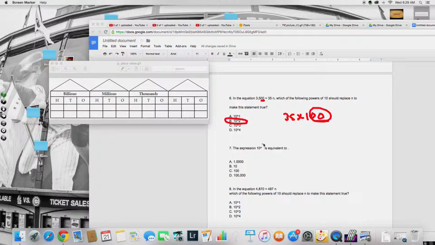10 to the 5th power is equivalent to what? Now you can type that in your calculator, and I would like for you to do it. But before you do it, take a guess. What do you think it's going to be with that 5? I'll give you a little clue. You're going to have 5 zeros. 1, 2, 3, my comma, 1, 4, 5. 3, 4, 5. Put our 1 back on there.